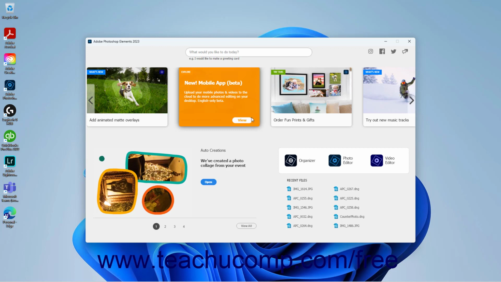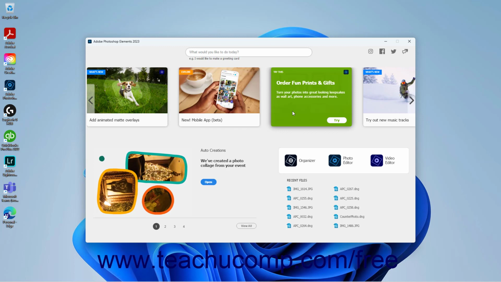Try This cards with green tags help you try many exciting features. The features that are displayed are periodically updated based on actions you perform and features you use in Photoshop Elements. To try out a feature, click the Try button that appears when you hover over the feature card. Photoshop Elements is then launched and an on-screen guide walks you through the steps.